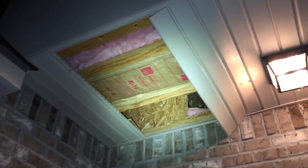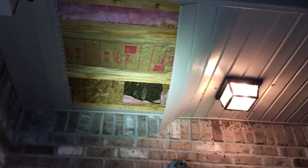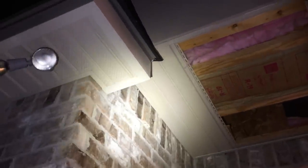I'm using a cardboard nuc. I'm gonna slide it up in that space right there and let it ride the night out, and give them time to come back and settle in the box tomorrow evening. I'll come back and get it and put this soffit back up, close that hole in the framing up. All this edge all the way down is gonna have to be sealed up, and the homeowner's gonna do that. So they got them a nice Saturday afternoon project.